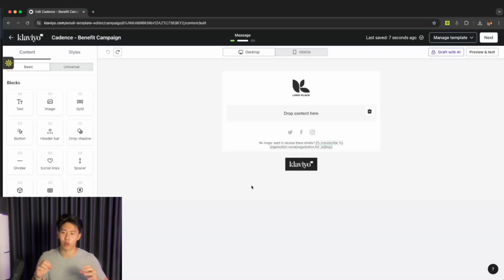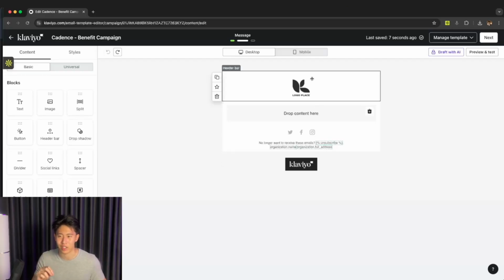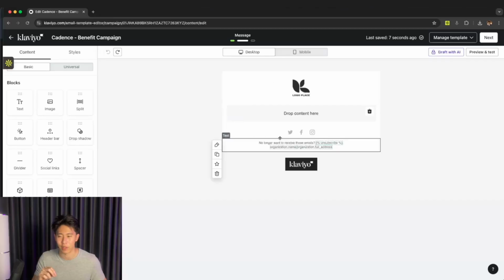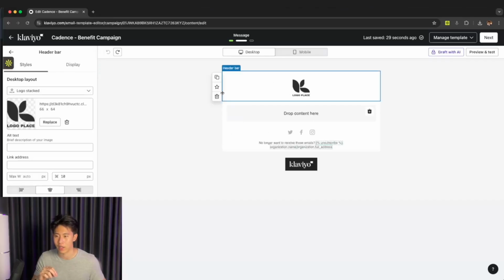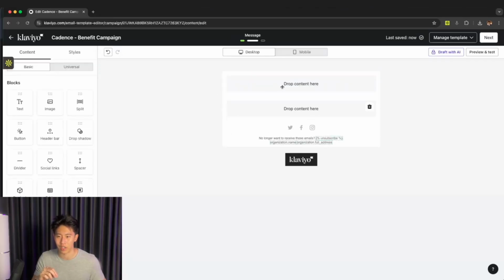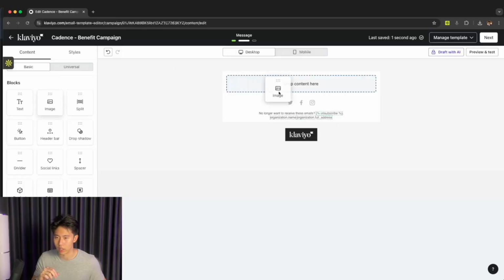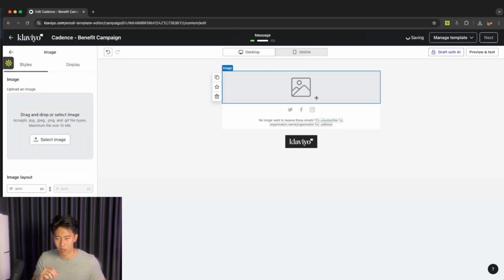So now that you have all your compressed slices ready to upload into Klaviyo, all you got to do is go into Klaviyo and go into the email drag and drop section. You could go into flow or campaigns, whatever you choose. Name your email, write your subject line, write your preview text, and you're going to be able to input your email right here. Basically, you're going to go ahead and delete every single thing here, and you are going to put in a bunch of image blocks like this.